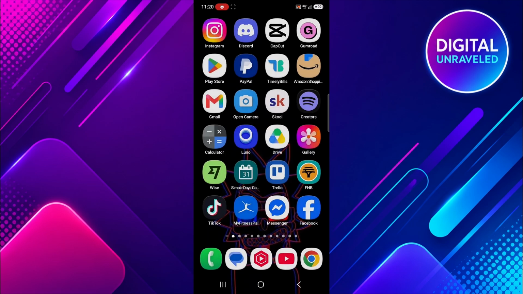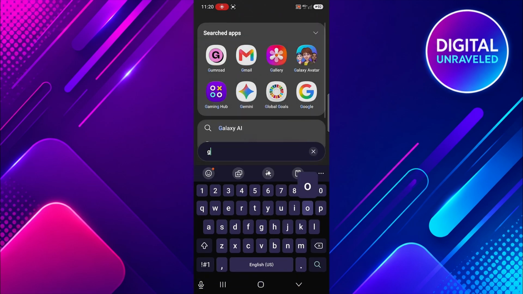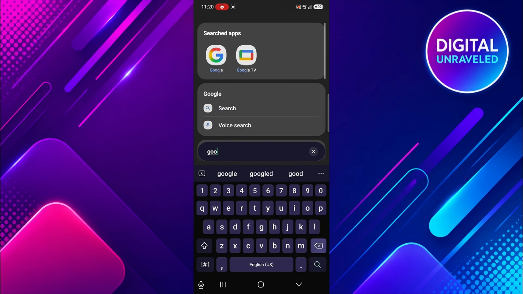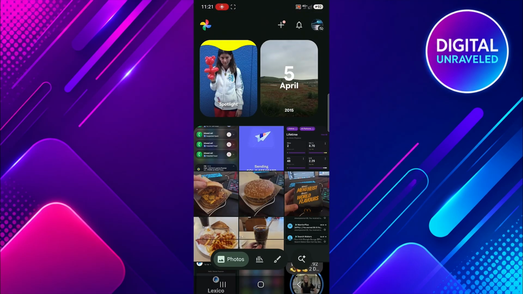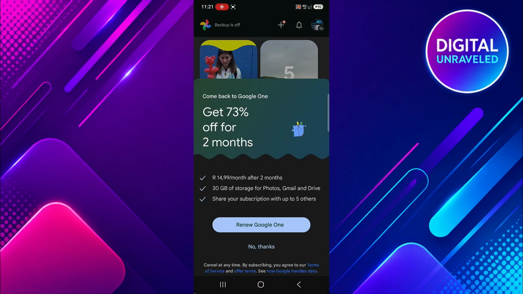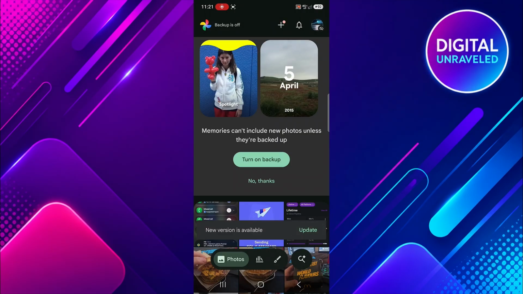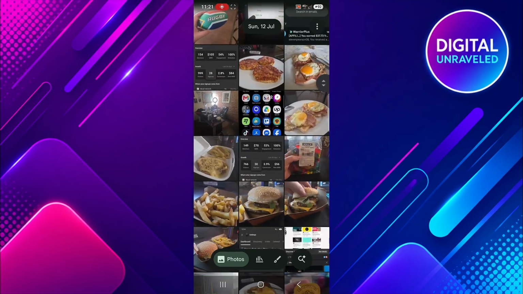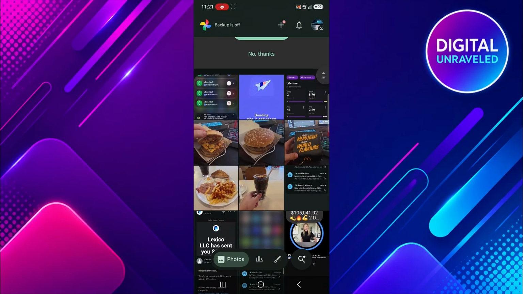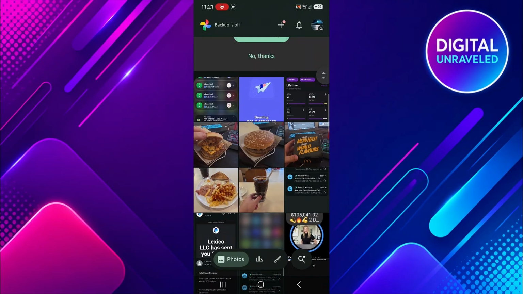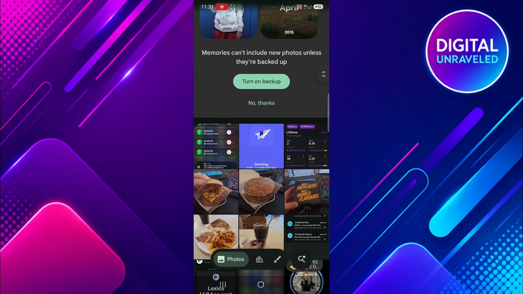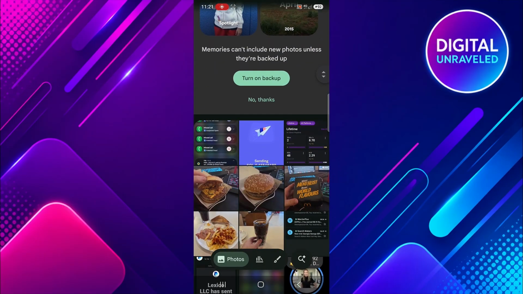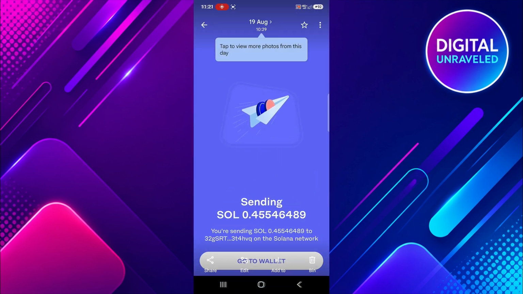Okay, if you're not seeing your pictures and videos that you want to recover in your files or your gallery, what you can also do is open up Google Photos. So open up Google Photos, and if you have backup turned on, then you will be able to see it listed here, because when you take a new picture on your Android, it will automatically get backed up here, and then you'll see it in this list, and you can tap onto it and you can download it or whatever you want to do with it.